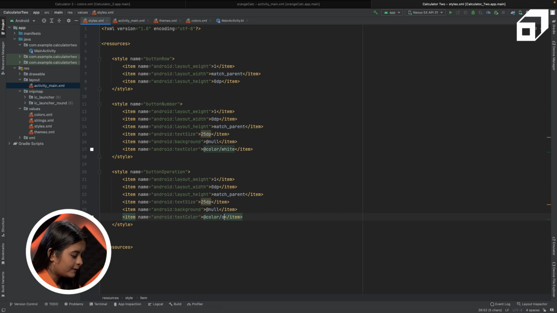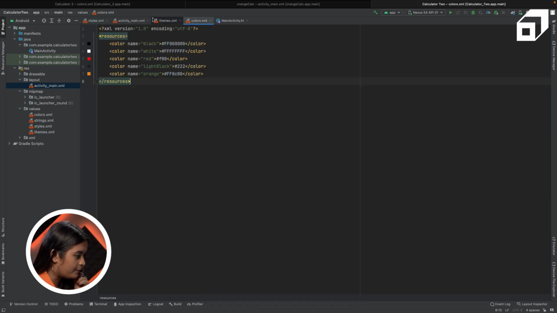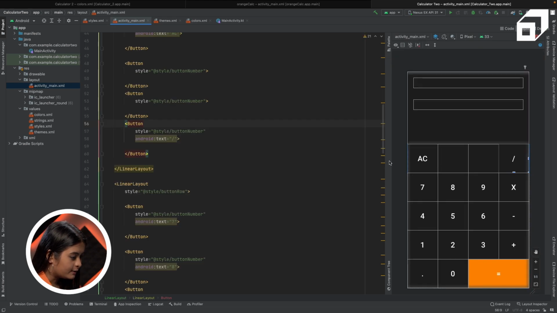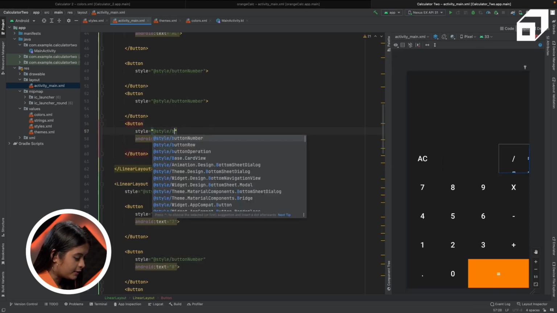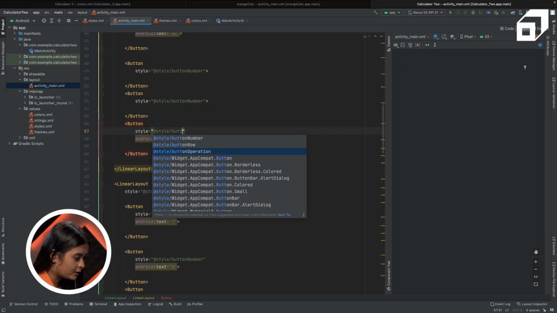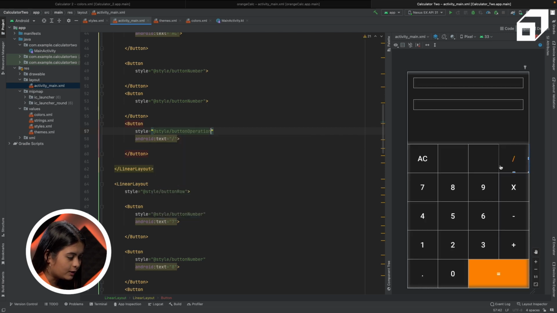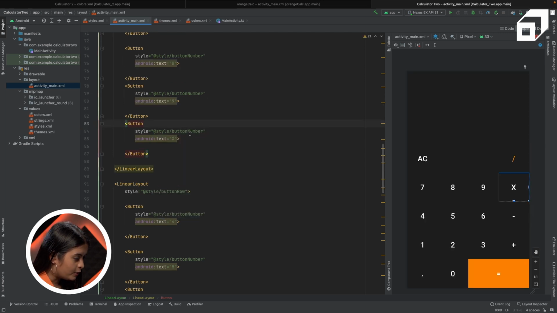For the operation button, let's quickly change the text color to orange, and when we come back to our main activity, we just have to change the style here to button operation instead of button number, and it will do the work for you, right? So for all the operation ones, we'll do the same thing.